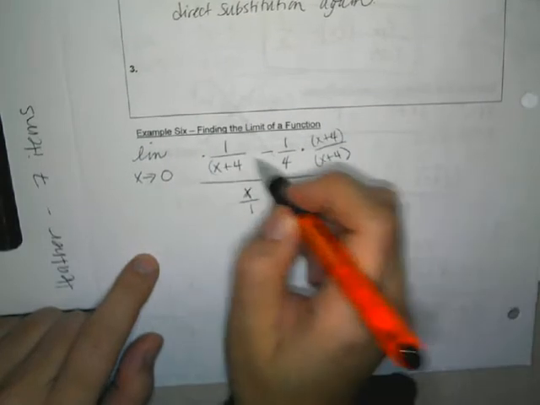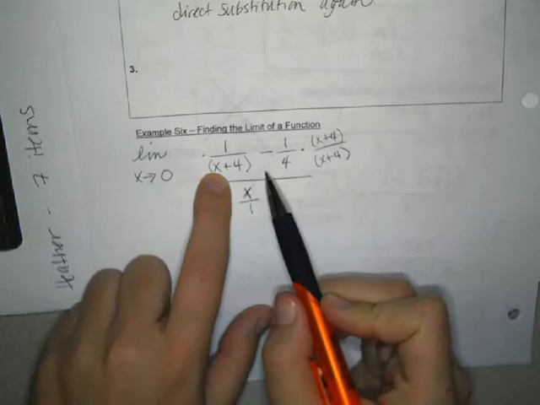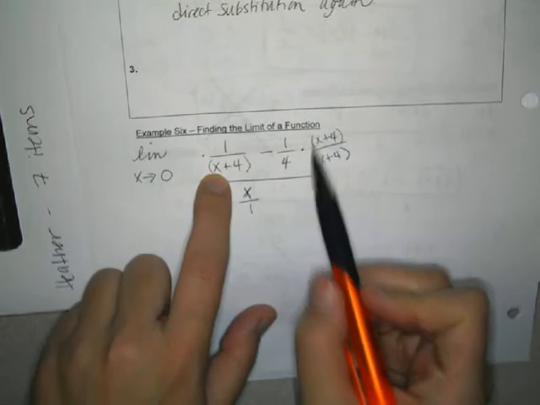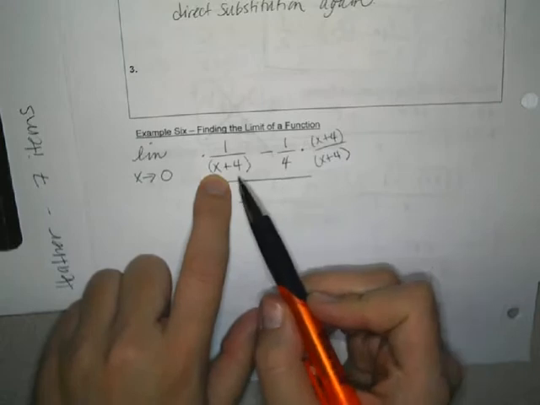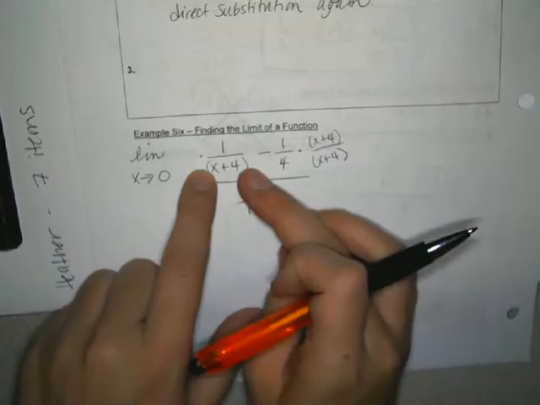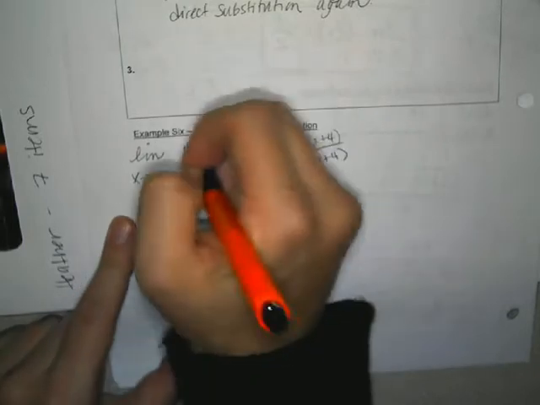And then I have to identify that this x plus 4 is glued together. So you can't just multiply by an x over here, because then you get 4x on the bottom. Well, 4x is not the same as x plus 4. So this is a unit, or a factor, you have to multiply by. And then we need another 4 in that denominator in order to make them common, the same.